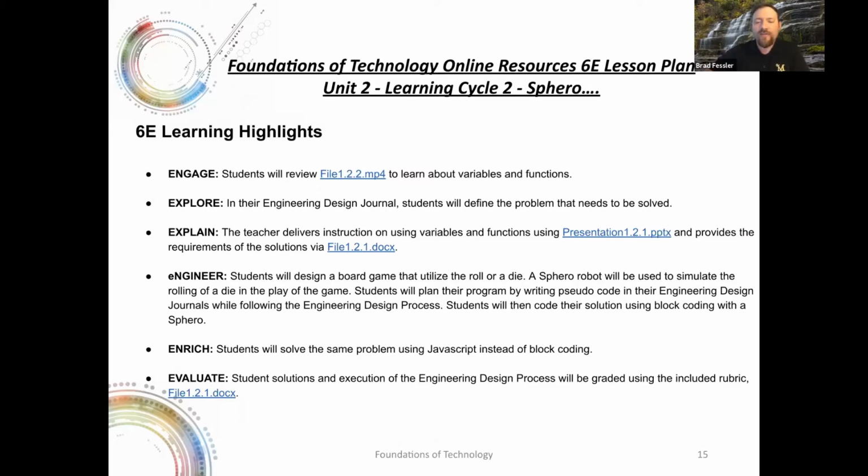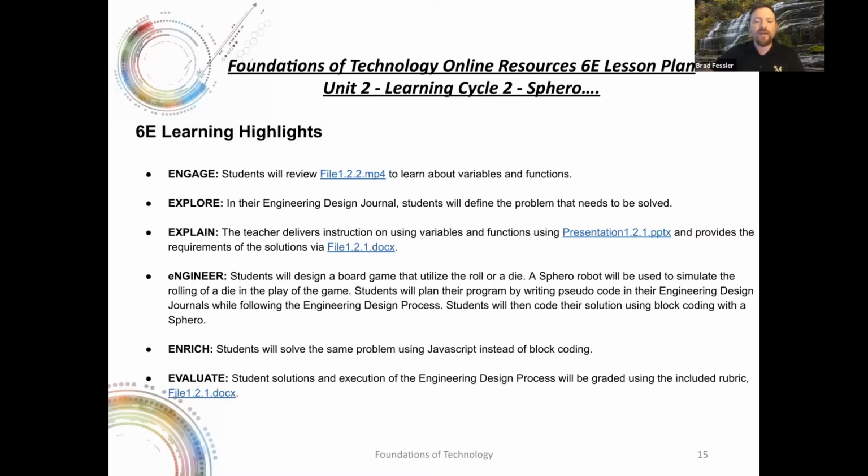One thing that I think is crucial anytime we are planning a coding kind of project is to have the students write some kind of pseudocode. So that pseudocode could be the actual commands that are available in the software. In this case, we're talking about the Sphero EDU app.